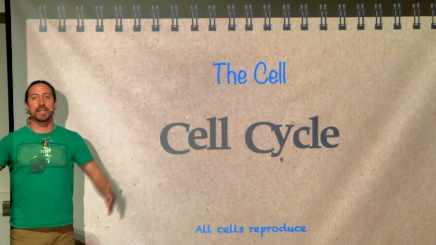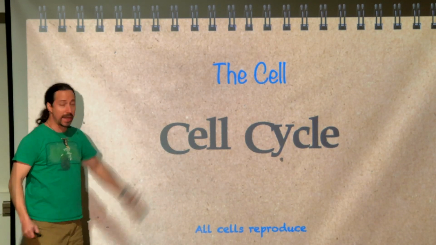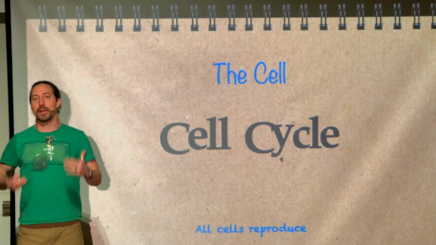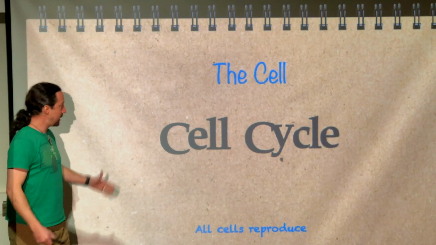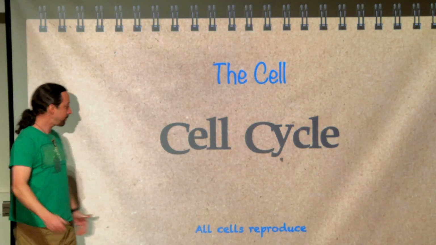Hello and welcome to this next episode of Tutor Tutors, continuing in our unit with the cell, looking at the different characteristics of life that a cell exhibits. And in this case, we're going to actually look at the life cycle of a cell, thinking about how a cell goes about and reproduces.